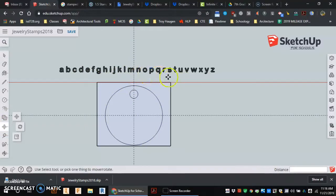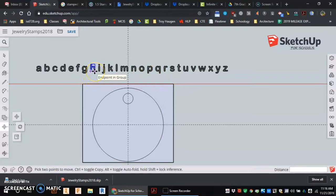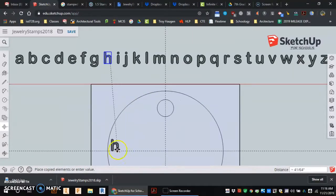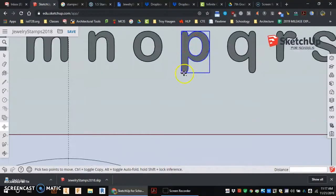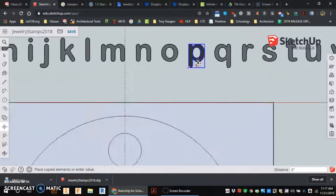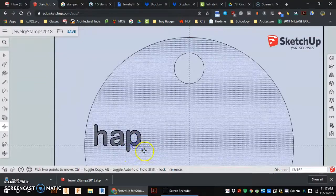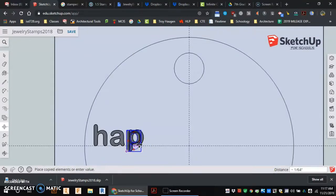I'm going to do happiness. So I'm going to start out with the H, grab on the bottom of the letter, very bottom of the letter. Tap the control key so it makes a copy of it. And I'm going to start putting it on this line. H, tap the control key, A. On the P, I want to grab the bottom of the P, not the bottom of the stick, but the bottom of the circle. Tap the control key, P. Now I can just grab this one, tap the control key.